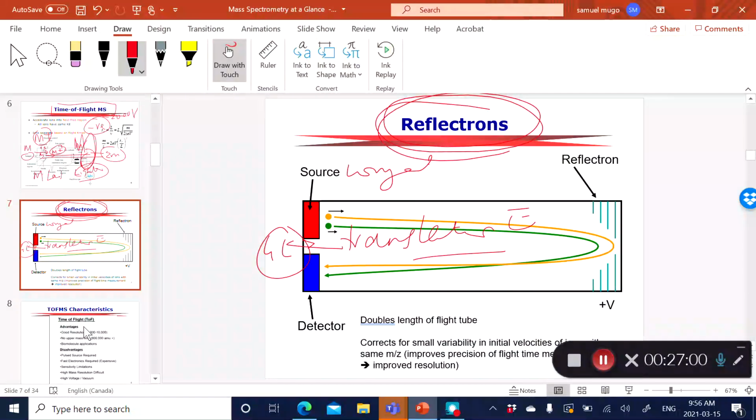Now, meaning, you want to make sure that before they get to the time of flight tube, essentially the starting has to be the same. So it's almost again like you're in a relay. You essentially want everyone to start at the same time. You don't want some people to start running before the start gun is on.